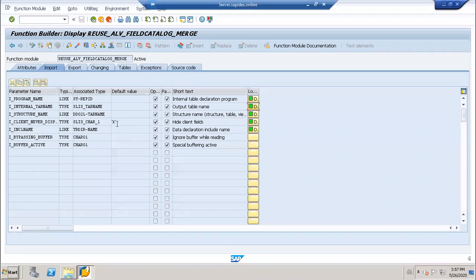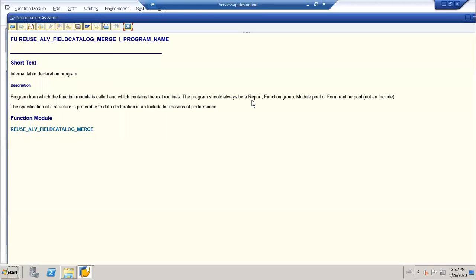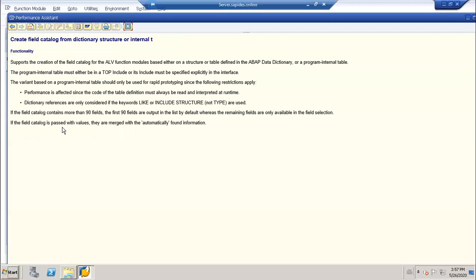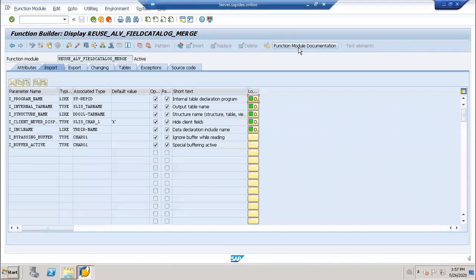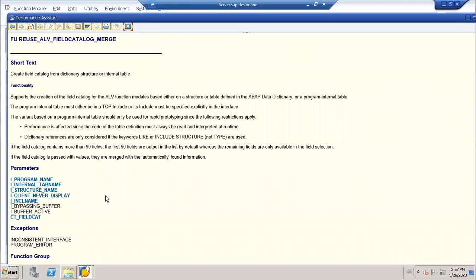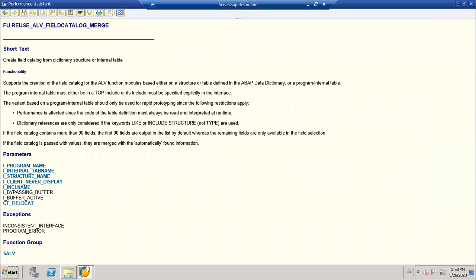Here is the callback program. This is the program name. If you click on the function module documentation, exactly the demo will be displayed over here. So here, what are we going to pass for the program name?